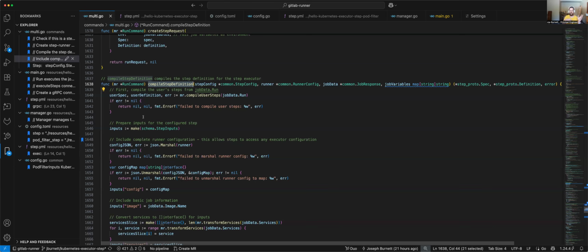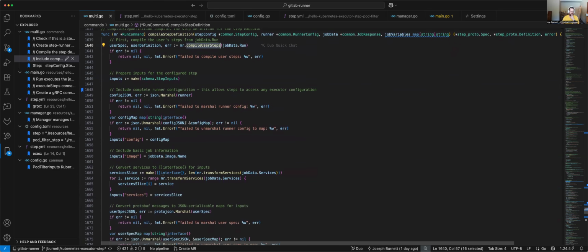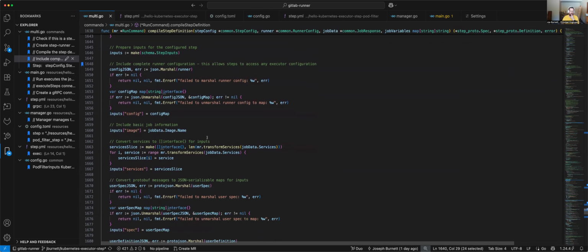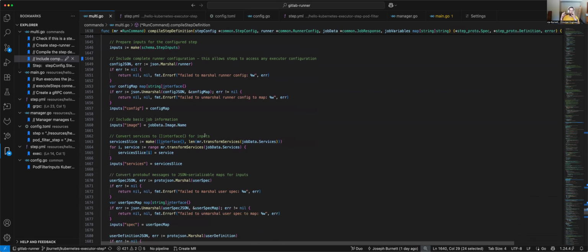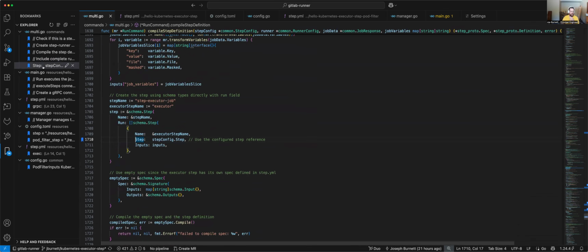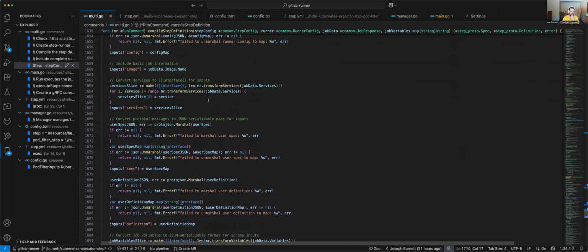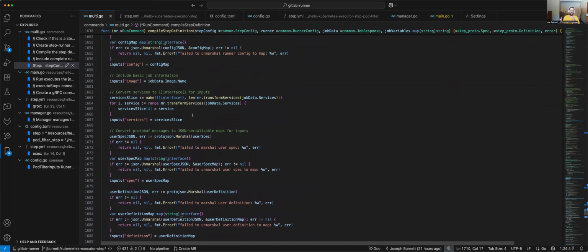Well, I made the executor, I made gRPC steps, I compiled it in GitLab Runner, okay, so that it'll be easier to manage this translation. I compile the user steps, right? So I get their stuff. Then I create my own sort of wrapper step, which is basically representing the job.